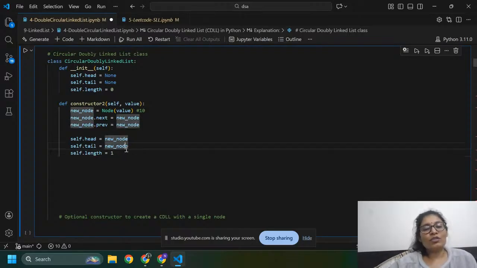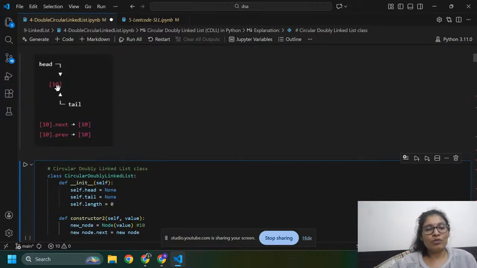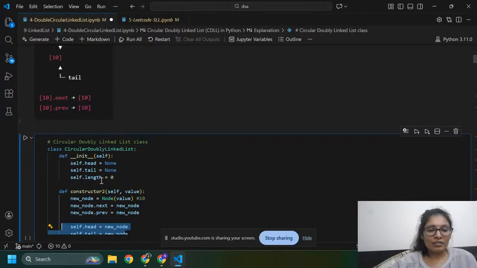Okay, so guys, this is for node 1, self dot head and self dot tail. It means this node, I'm going to add 10. It has one head, that is also 10, and tail also 10. Then you can see here new node dot next, that is 10. So 10 dot previous here, new node equals to 10, and in this line you also get 10. Okay, I hope you got both lines.